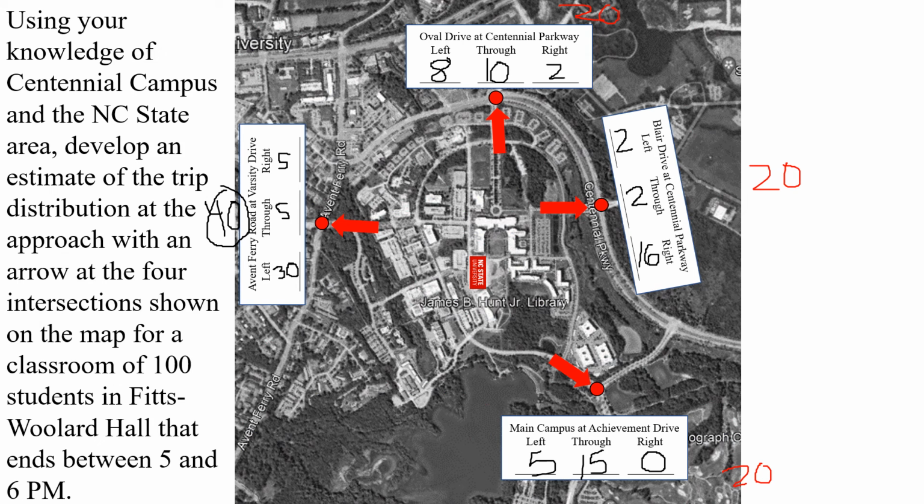And this is not necessarily the answer. This is just one approach. This is building based on intuition. I would then refine this based on data, check and see those turning movement counts, and see if I can have cell phone data or other pieces of information that may help me refine this. But it is helpful, in my opinion, to start with some kind of an estimate that we can then refine with better and more data.